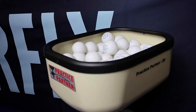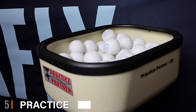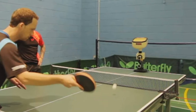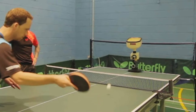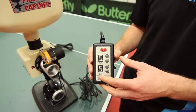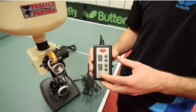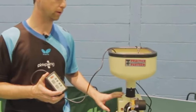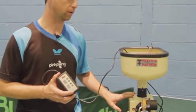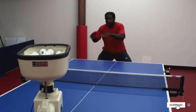The number five position is held by the Practice Partner table tennis robot, our editor's choice. The Practice Partner table tennis robot is the best choice for professional and amateur players alike. This is a small but quite heavy model that feels and looks very sturdy because it is made of metal instead of plastic. For this reason, the Practice Partner table tennis robot is a very durable and long-lasting option suitable for those who are serious about their game. Many users who tested this robot liked the fact that it sits on the table, meaning you can program it to deliver balls from various positions. The majority of table tennis robots available on the market are fixed, meaning they only shoot balls from the center of the table.